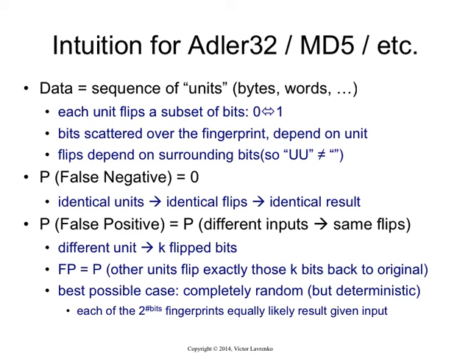You can have documents that were different that accidentally ended up flipping exactly the same set of bits. So in general, it's hard to estimate what this number is going to be, but there is a lower bound on it. In the best possible case, your hash codes are almost completely random. They're deterministic, but they're scattered as randomly as possible. And in that case, if you have, say, 10 bits in your fingerprint, this means that you have 1024 possible hash codes. And each one of those hash codes is equally likely for any document. So in this case, your best possible false positive rate, the lowest possible false positive rate, is going to be just 1 over 1,024, because that is your expected rate of collision.